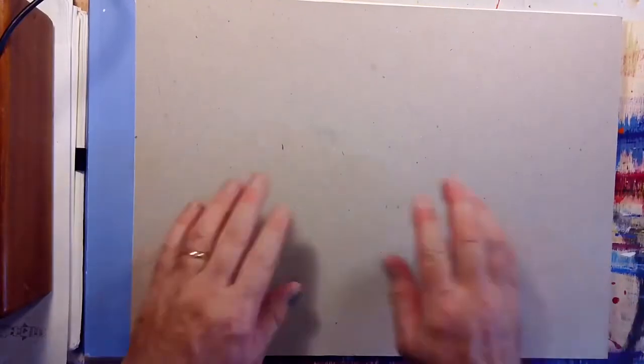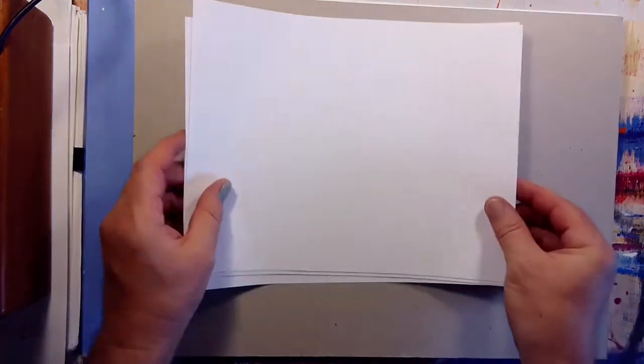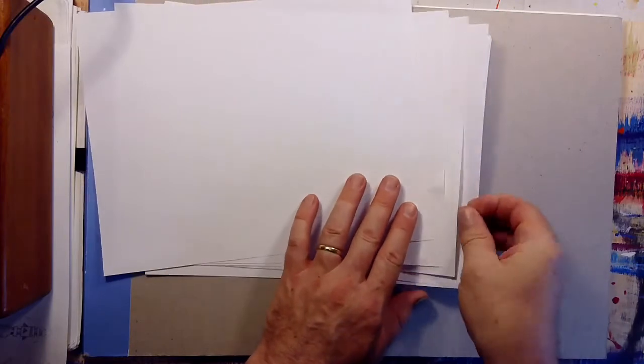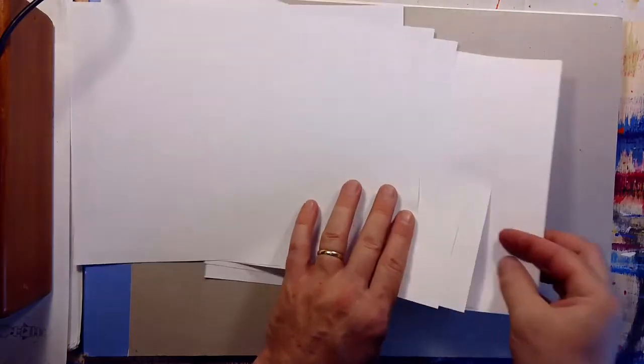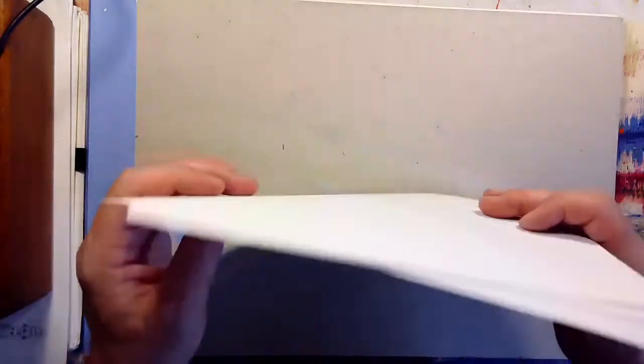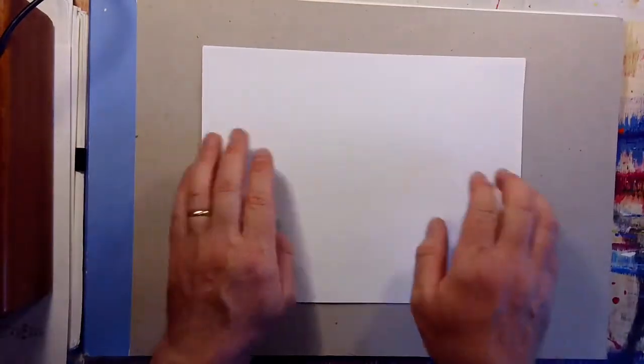Let's get started. This is my drawing surface. It's flat and there's good light. Today I will be using printer paper or typing paper, a common paper that is found in many households. I'll be using 5 pieces, which creates a nice thick pad to draw on.